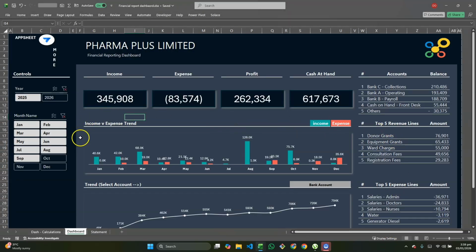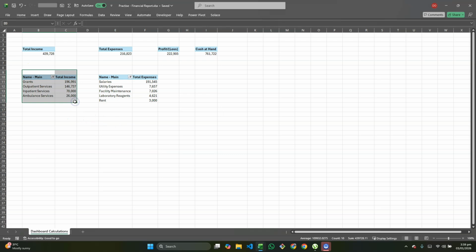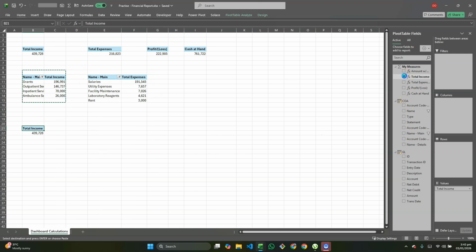Last thing we need to do is create this. So let's do that. Copy this and I'll just bring it down here. There's also another way of creating a new pivot table, and that's by going to Insert and then inserting a pivot table from the data model. But I can just copy this, and that's why I'm doing that. So uncheck this, uncheck that.